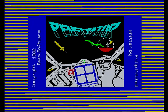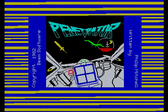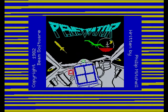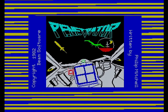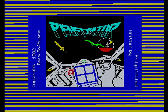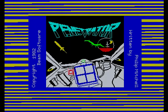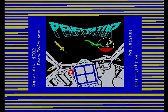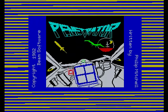Blowing up bases. That's right. You can customize your own levels. It's kind of cool that way. So what's the controls? To move the cursor up and down, QAOP, that's customization. In-game is thrust and brake. It's P and O. Wow. Right. Okay. Firing. What are the keys? Controlled by Q and A. Right, Q, A. Moves it up and down.